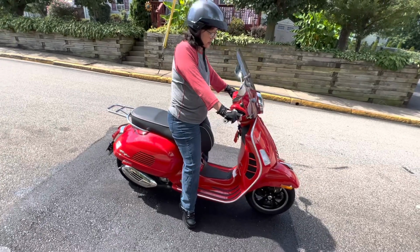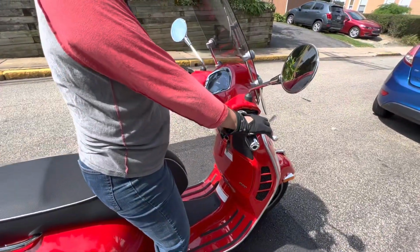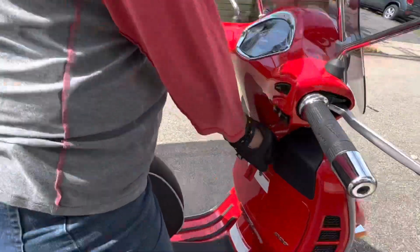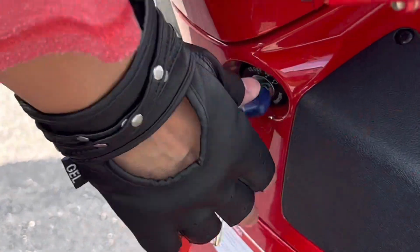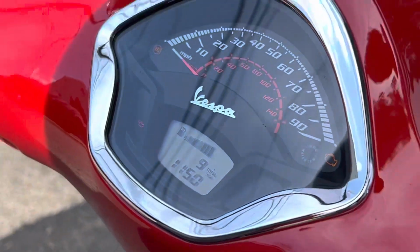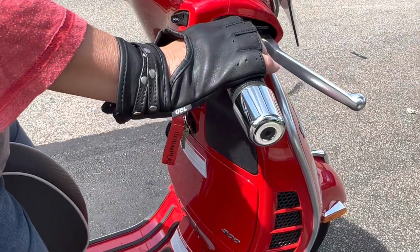Okay, in order to start the Vespa, you have to have one brake on. Okay, so I like to use my left hand brake. Put this over to the right until all your lights come on. Take your right hand and hit the automatic start.